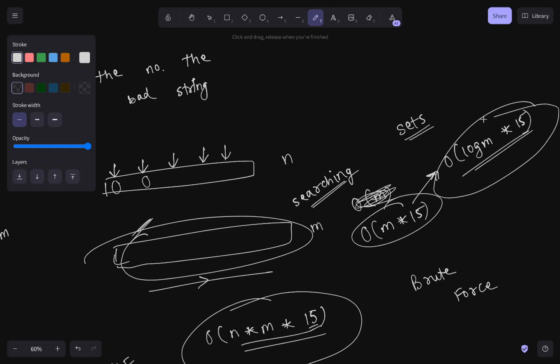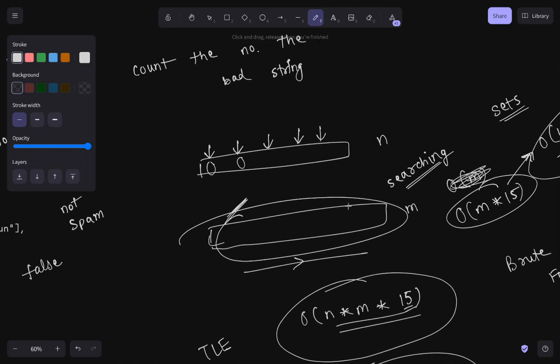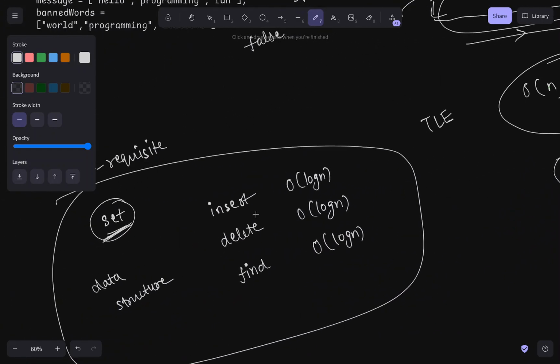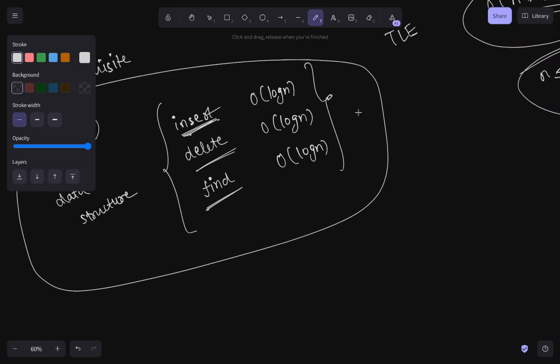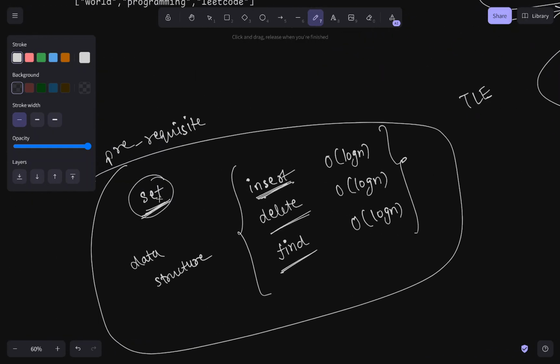I hope you got some idea on how you could have thought about sets. This is the very general use case of sets, that we can improve our search time complexity. And the other use cases you can think about are when you want a data structure which can insert elements and then delete from them, or insert elements then find some of the elements, like basically check if some element has been inserted or not in the set. So whenever you have requirement of such operations, you can think about the set data structure.